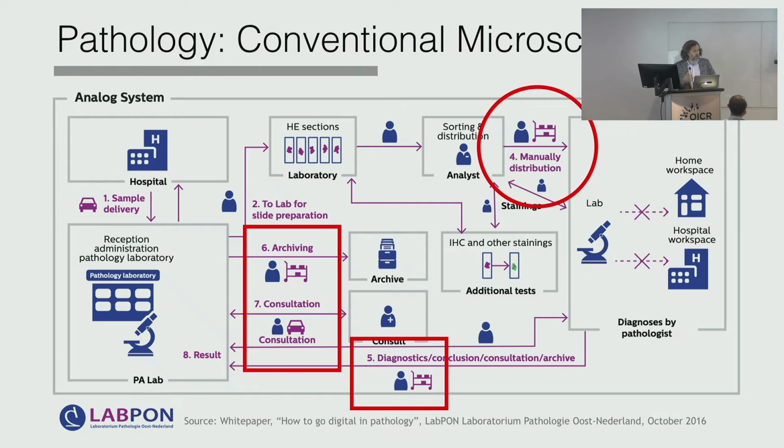Because usually, most of the time, the second opinion colleague is not there, but at another institution. So you have to physically move things around. There are multi-billion-dollar companies doing just that. So when you want to change things, it's not just the mind of the pathologist that you need to change. Many of the pathologists are willing to do whatever it takes to be more efficient, but things have been established for the past 400 years, so it's not easy to change that.